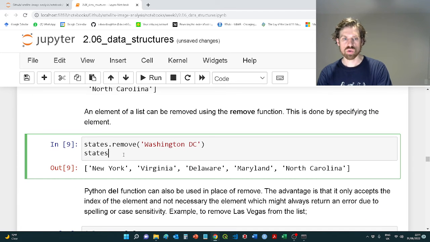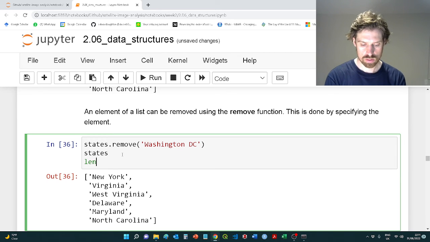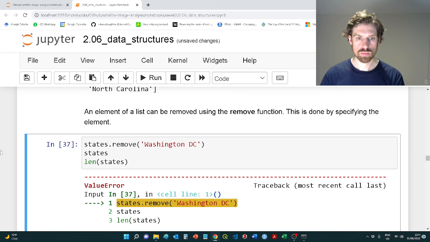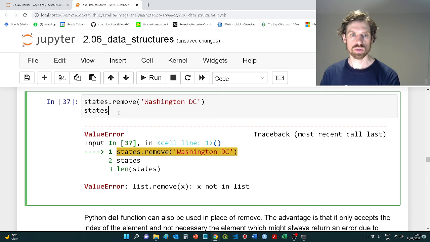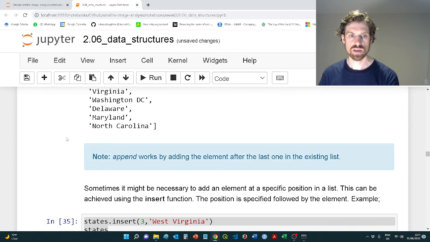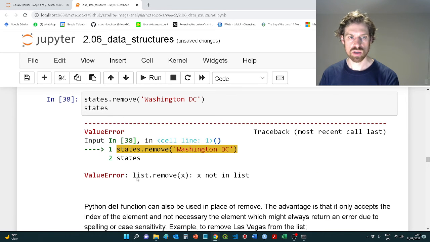And we can also remove certain items. Here we're going to remove Washington, D.C. It's telling me that I don't have Washington DC in the list, so let me just go here.